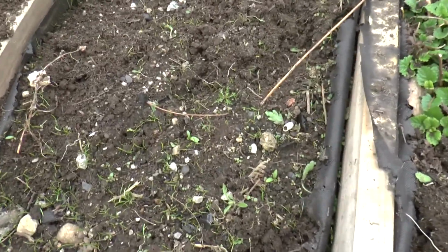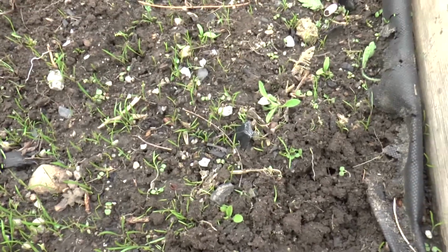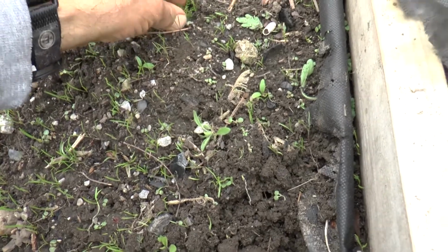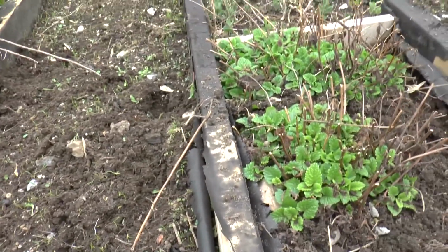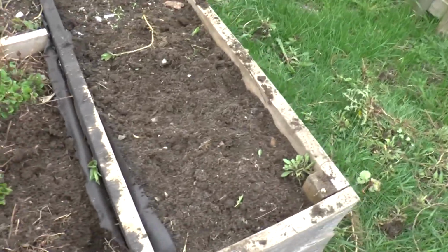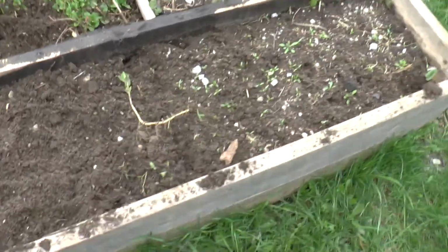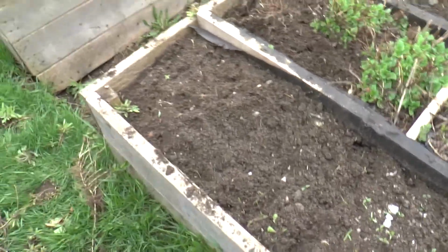And I don't know if you can see these little hairs coming out of the soil, but those are dillweed coming up. That's not a dillweed, that's just a weed. And so my end bed here, this is going to be cilantro, because I love cilantro. Wow, it's probably my favorite herb.